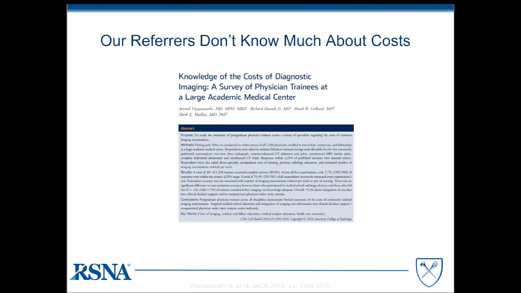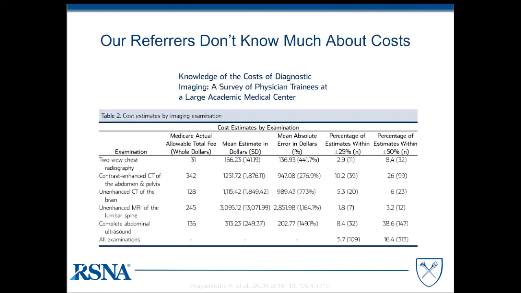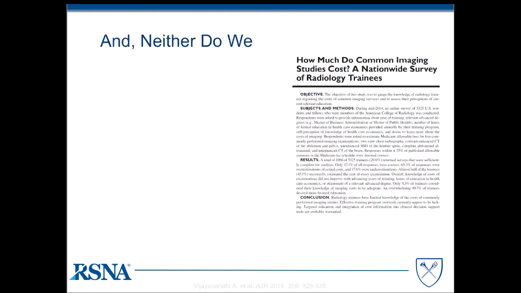Typically, decisions about which imaging studies to order or not are made by our clinical colleagues, often without any conversations with us as radiologists. As those physicians are increasingly being asked to engage with their patients in shared decision-making, however, their overall poor understanding of the costs of common imaging studies could interfere with their ability to make those conversations as meaningful as possible. For example, in this study that we discussed in the last module, only about 1 in 6 physician trainees can state Medicare allowable fees within 50% of the correct amount.